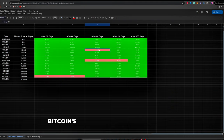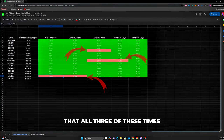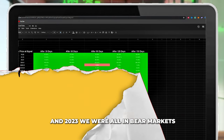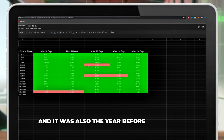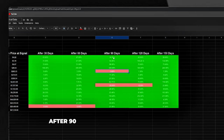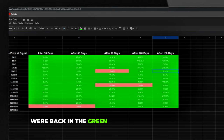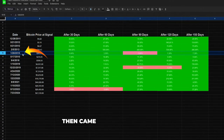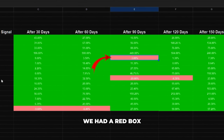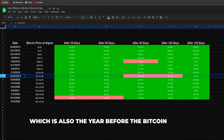We only had a few times where Bitcoin's price was actually in the red after a buy signal, and you'll notice that all three of those times — in 2015, 2019, and 2023 — we were in bear markets, and it was also the year before the halving. In 2015, after 30 and 60 days we were green, but after 90 days we were actually down 3%, then after 120 and 150 days we were back in the green. In 2016 came the Bitcoin halving, and interestingly the year before showed that red box — which is the same pattern as 2019, also the year before the halving.